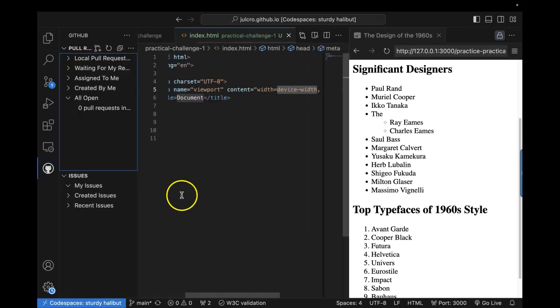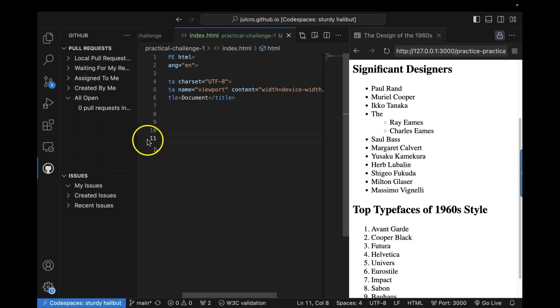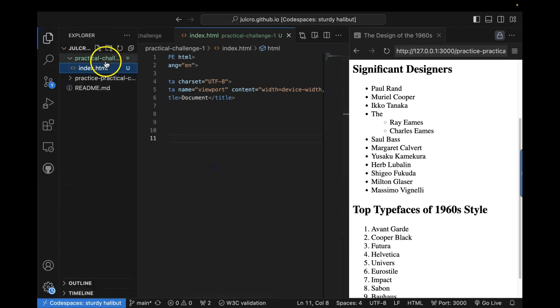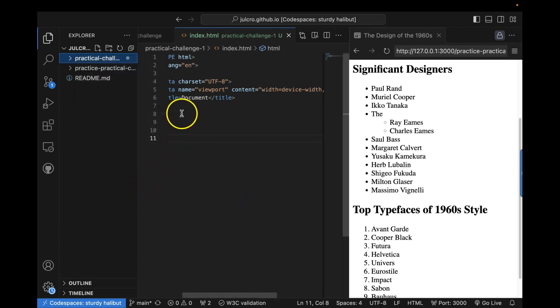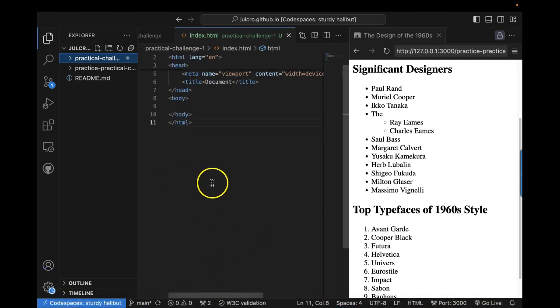There's probably other ways to do this, like local pull requests. I think you can download this and then upload it again. So we'll have to look into that a little bit.